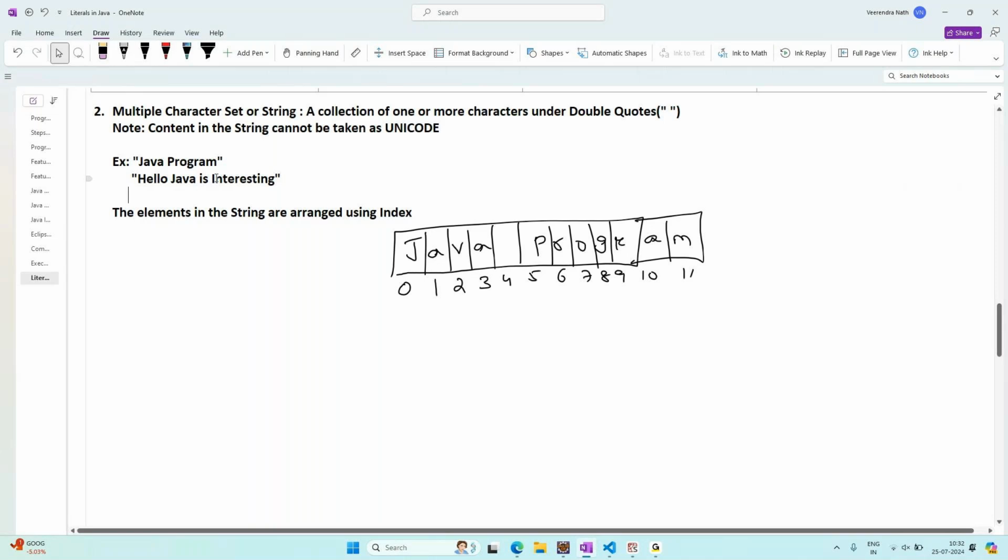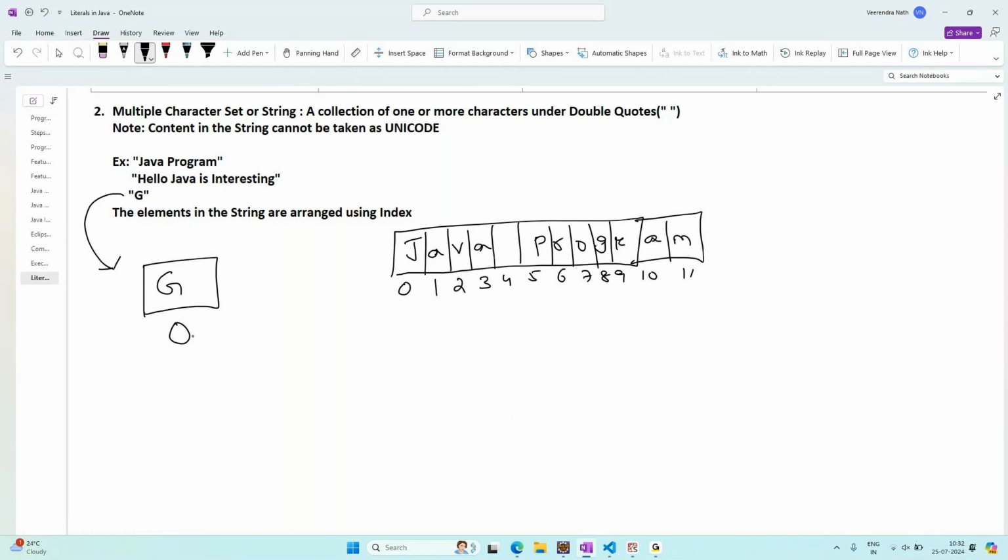Okay, now for example, if you are giving a single character, let's say only G is given, how will it see this G? It will see G as something like 0. Understood? So this is very important, this is important in our programming. That's why I said it. Is this clear?